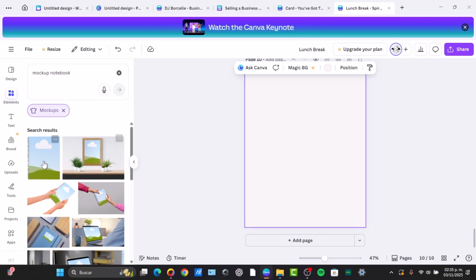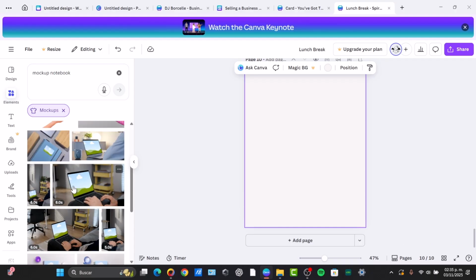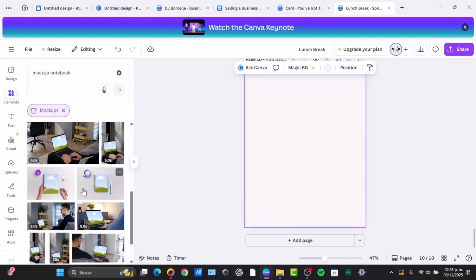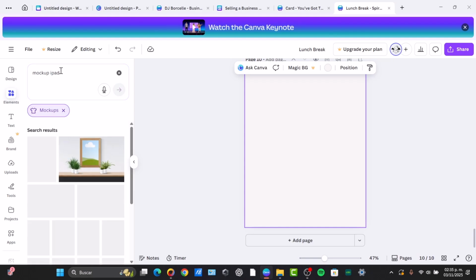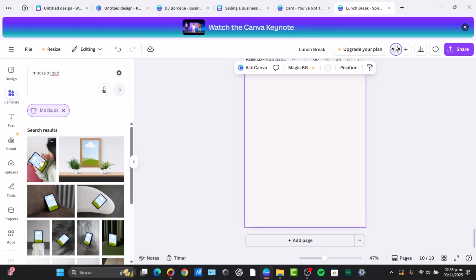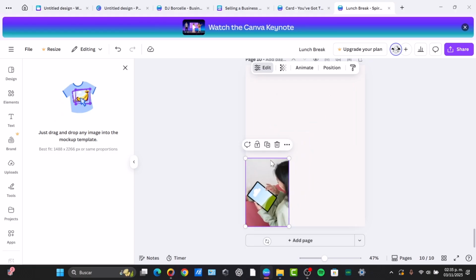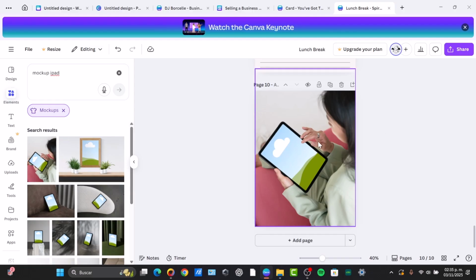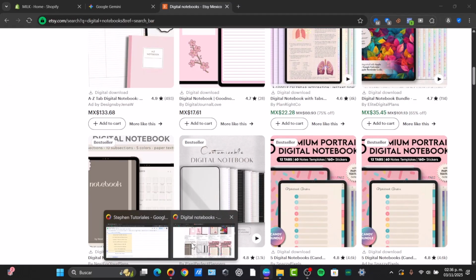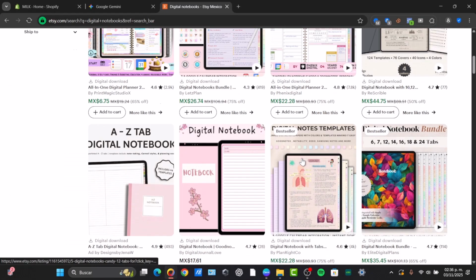And in mockup, here you can see, for example, this is my actual mockup. Since this is a digital mockup, I look out for something like iPad or something like that. And here, for example, this is a specific notebook that I was looking for. I select this specific element. I put this all around my presentation, and I just copy and paste this info right over here. This is the way you can actually generate digital notebooks and sell them on, for example, Etsy.